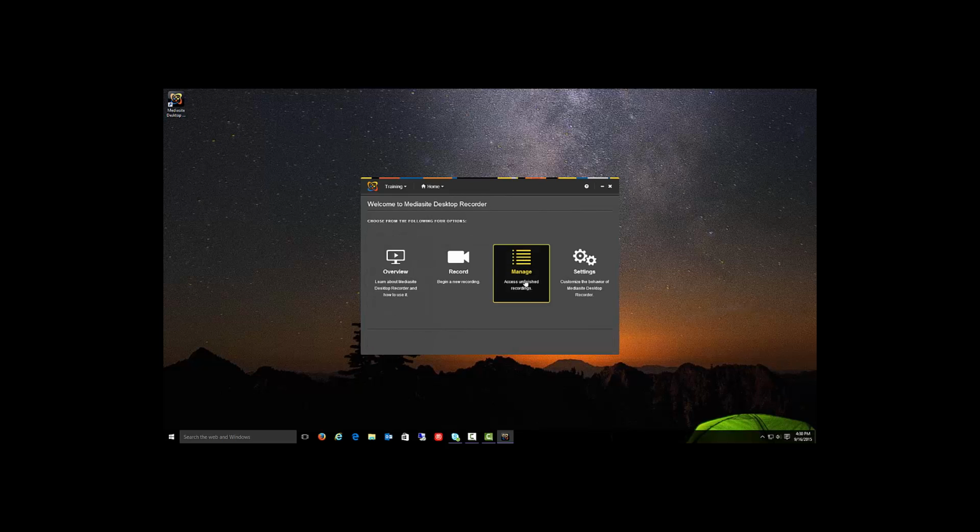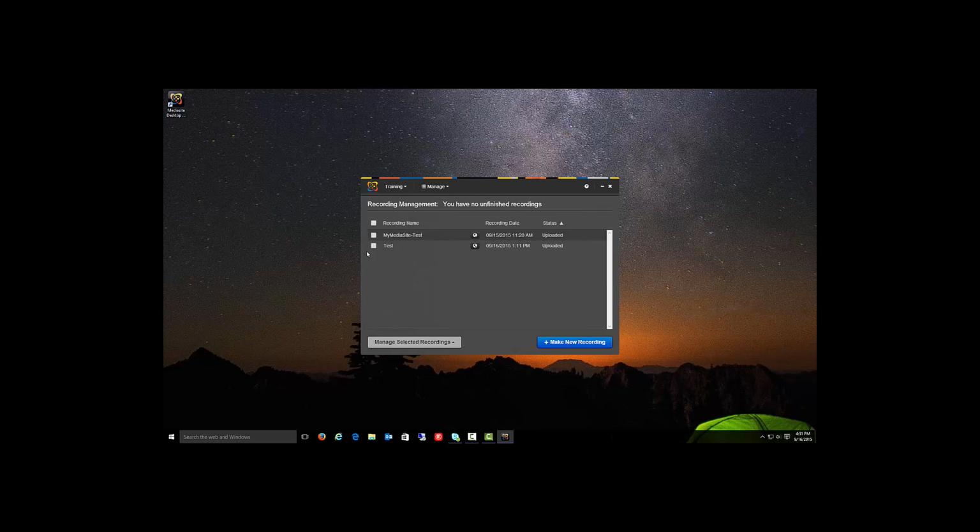Next we're going to click on Management. The Management portal gives you the videos you already uploaded. You can see I already uploaded 2 videos and what days they were published, and under Status, they've been uploaded. Under the recording names is your presentation name. This button here opens MyMediaSite on the Management portal. Here is your recording date and whether it was uploaded or whatever's been going on.